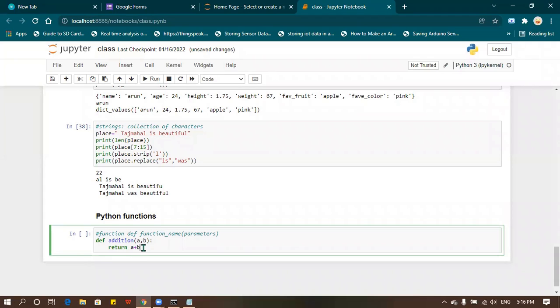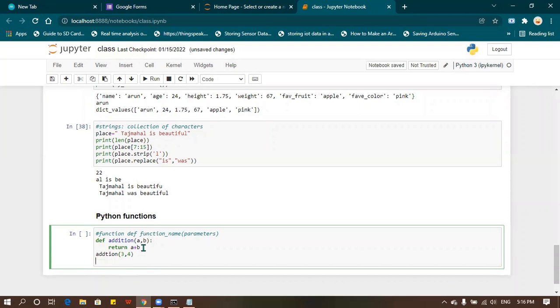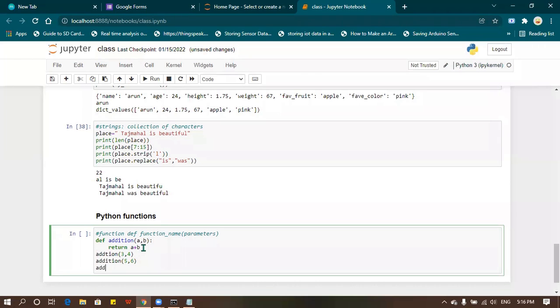So now, whichever numbers I want to add, I can simply call addition of 3, 4, addition of 5, 6, addition of 5, 8.